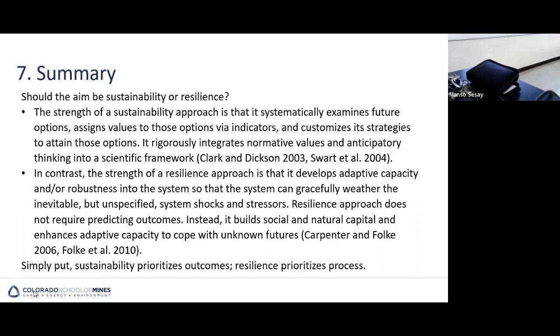Do we want to design the system to be sustainable? That sounds cool. We've had that word around all the time. I don't know what the word means, but sustainability generally examines future options and tries to find the best solution via indicators to attain your goals. So it's incremental, right? In terms of what it's trying to do. It fixes things as you go, but it's not transformative.